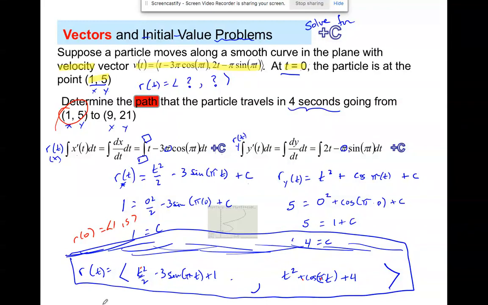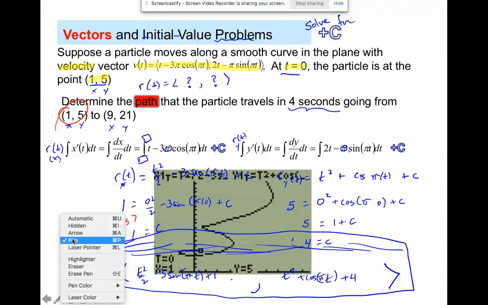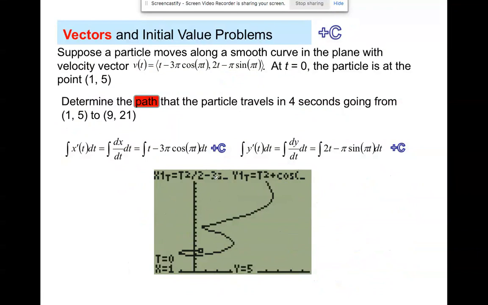All right. Oh, I did forget that I had the path. Once I found that r of t, here's what r of t looks like. I just did it in parametric mode where I broke up x and y. Pretty crazy. Notice that on the xy plane, it's not a function, but look at all the function math, the derivatives and the integrals, that I can do, even though the graph on the xy plane isn't a function. It's kind of cool.